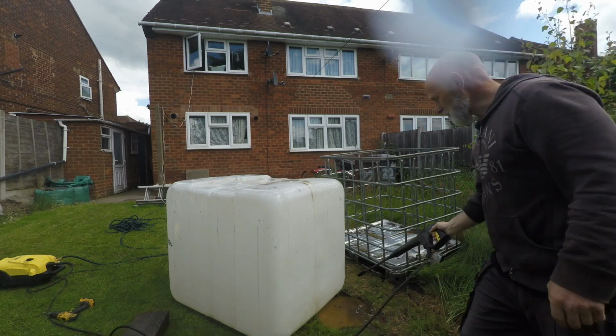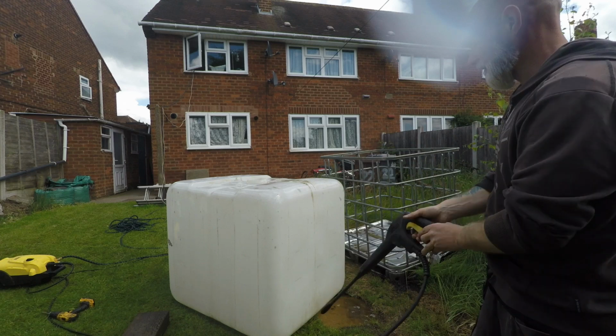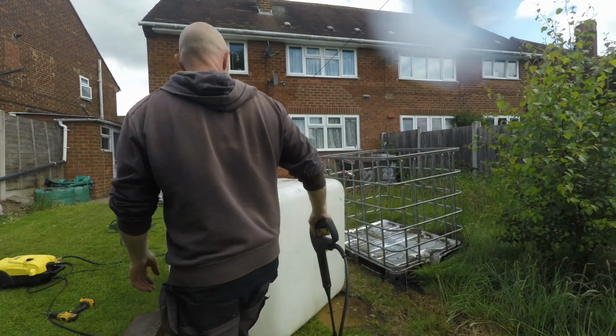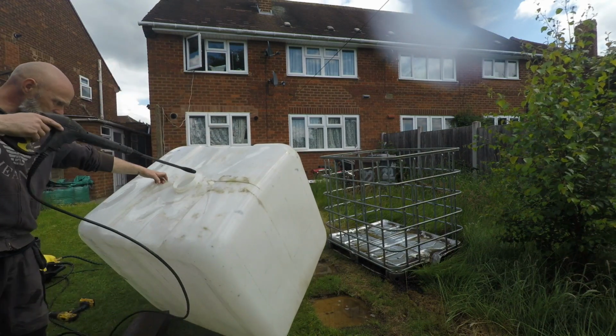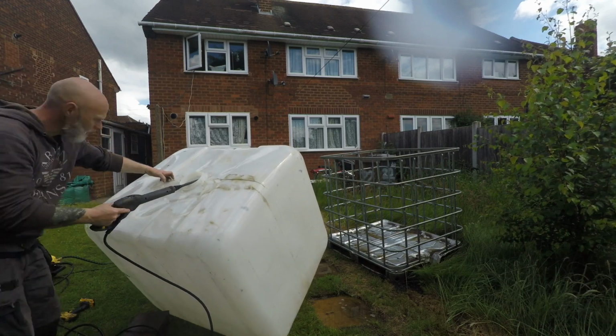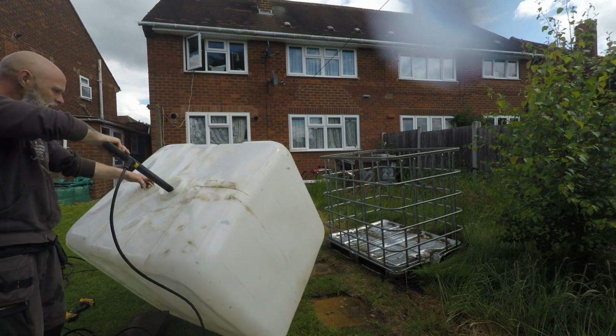Because I'd like it to come back cleaner than it was. Probably have to chemical treat it. I'll give it a good scrubbing with a brush. Notice now it's slightly clean on the outside. I can see bits on the inside now.